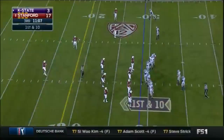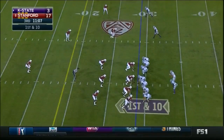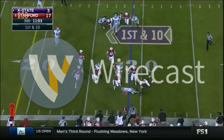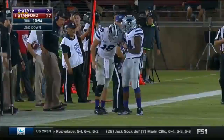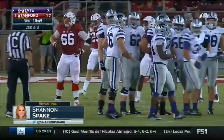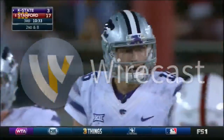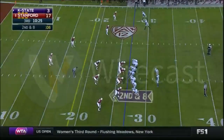So Kansas State with the golden opportunity here. 22 seconds left. They still have a timeout remaining. As Bill Snyder looks through his playbook. This rhythm for Kansas State has certainly gotten itself going. And Ertz has done an excellent job on this series, running when he's needed to, had a couple of conversions. They had the overturn with the completion to make a 3rd and short. So Kansas State has certainly done a nice job here getting in scoring position.